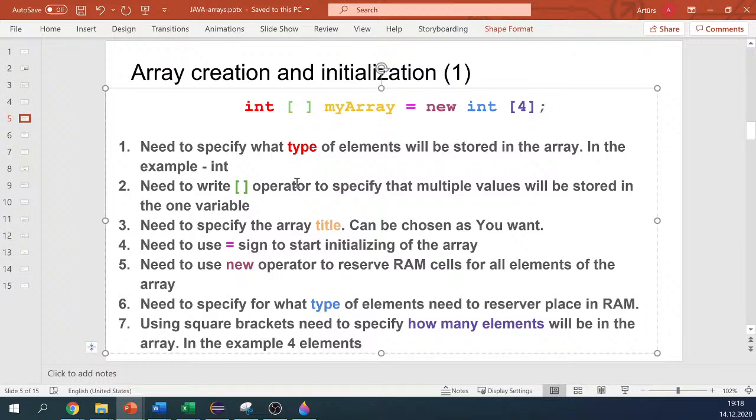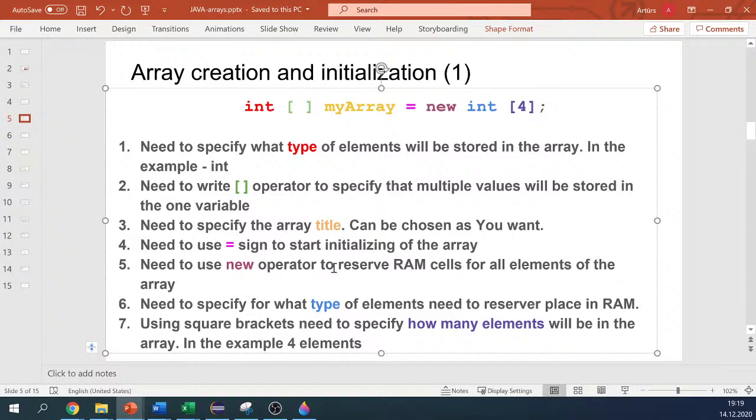Without them we cannot use the variable for arrays. Then the name of the array, the variable name, and you can choose whatever you want, but please follow the naming conventions which are used in your particular case. And then the assignment. On the left side we have the variable, on the right side we have the object, the array.